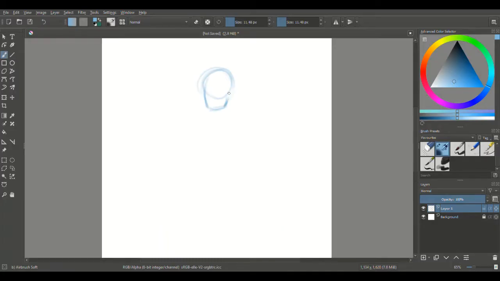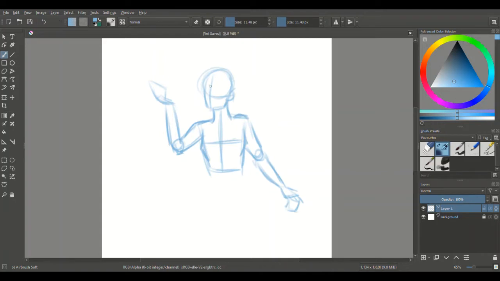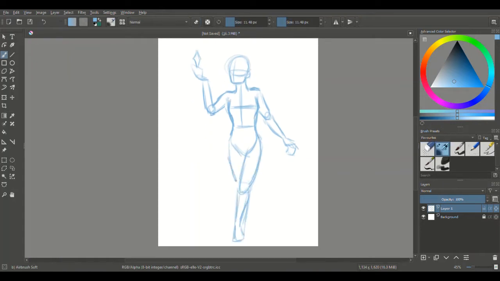So I then moved on to this sketch, and this is where I needed to decide how I wanted her pose to look. I made her hand reaching up to touch a star, and then I just made her legs go slightly behind each other, like she's in the mid-walking stage.